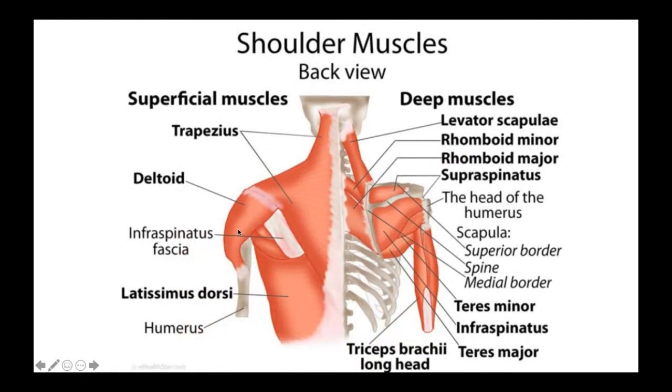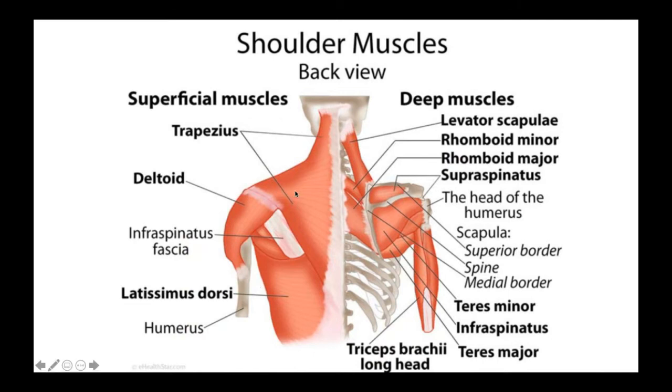We see the large trapezius. Once again, we see the deltoid. And we see the latissimus dorsi, which is the widest muscle of the back. Why do we have the widest muscle of the back when we're talking about the shoulder? Because although the lats, or latissimus dorsi, is a lower back muscle, the insertion is on the bicipital groove of the humerus. The lats are a powerful shoulder extensor. Like if you're trying to start a lawnmower and you're pulling that back, that's what the latissimus dorsi does.